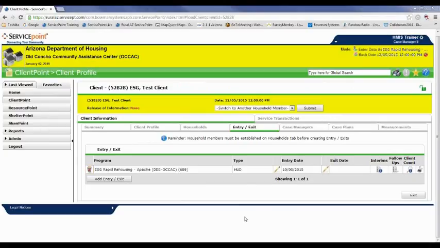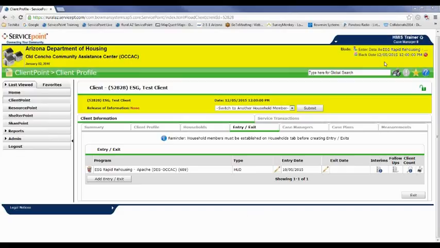Now, the next thing I'm going to show you today is how to add an additional household member to an existing project entry. If you're working with a single, this doesn't pertain to you and you can fast forward this part. But this does happen in family situations sometimes. So for instance, let's say this client had an older child that was staying with a family member, but they went ahead and joined this intake shortly after she was enrolled in the ESG Rapid Rehousing project.